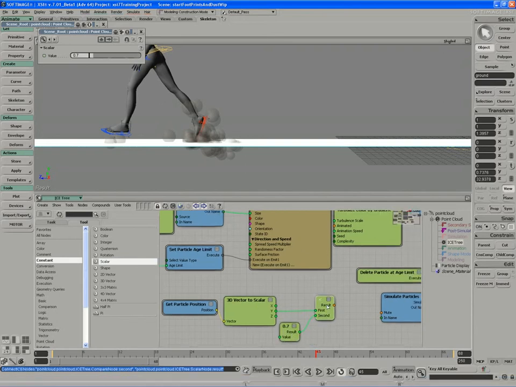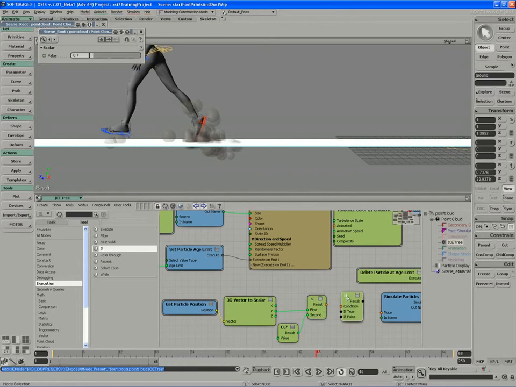And if the y position of the particles is less than 0.7, we need to do something. So I'm going to delete the particles if that statement is true. Now, to actually evaluate whether this is a true or a false statement, we need a comparison node. If I look under Execution, under Tools, I have a conditional if node. And I'll bring that if node into my graph.